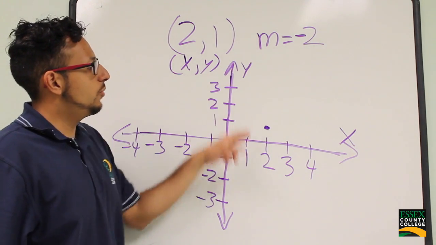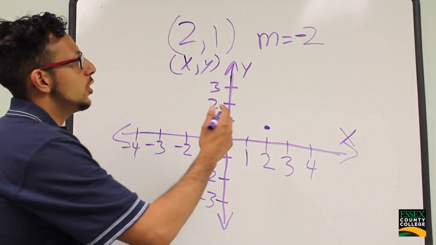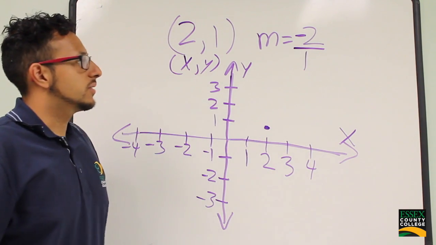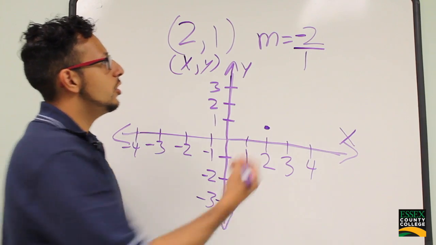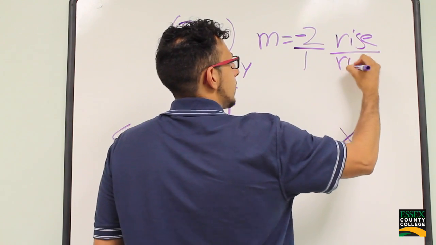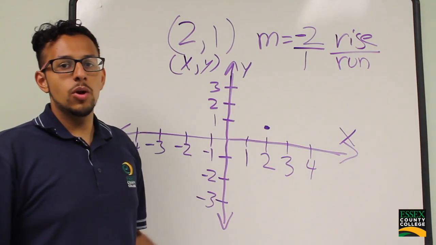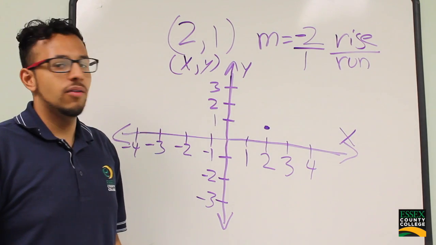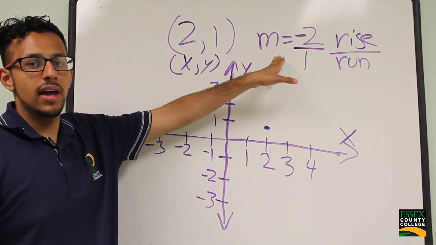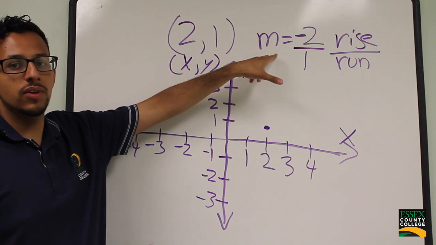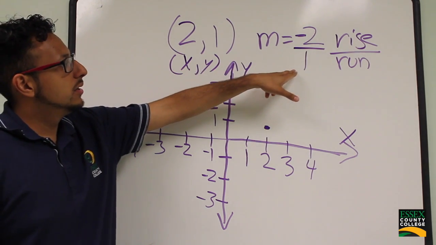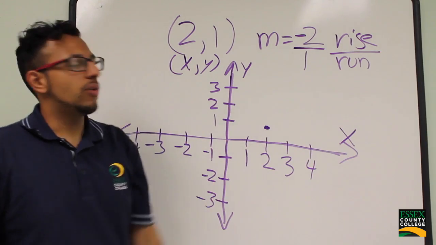And now we're going to use the slope to sketch the graph. The slope is -2, and we can put this over 1 to get a better understanding of the slope, because the slope is just the rise over the run. If we know the slope formula, it's the difference of the y's over the difference of the x's. But they already gave us the slope, so we don't need to use the slope formula to figure it out. The slope is just -2 over 1, and we know the slope is the rise over the run.